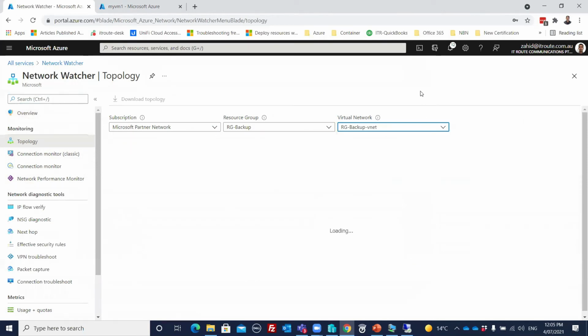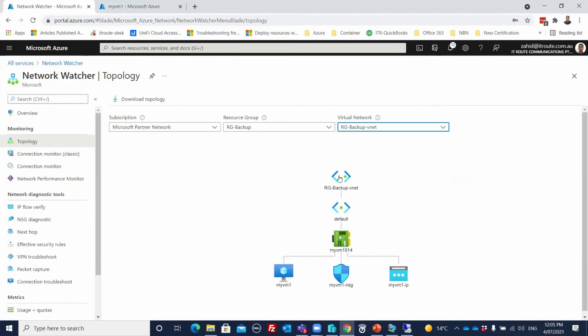Based on that, it will show us that we have one virtual machine, one network security group, and one public IP, or some IP address. They're all connected with this VNet.